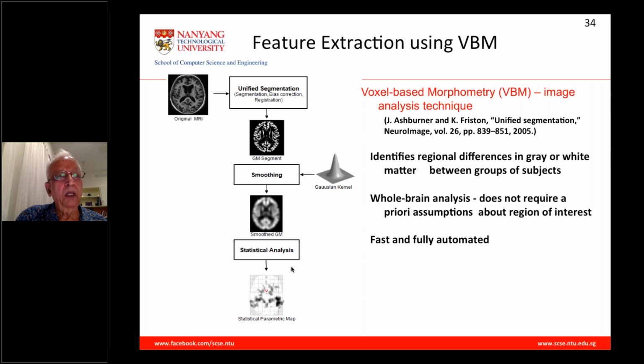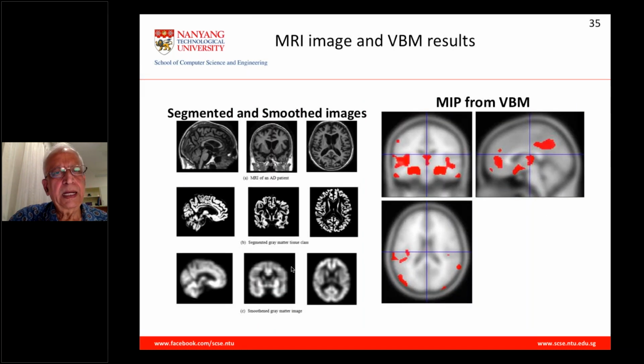Okay, so you have to extract the features from this. I showed the process, right? The result of that is shown here. MRI is the raw data. This is the segmented, smoothed, and then from the VBM you find maximum intensity projections where the differences are. Of course, for the brain they have three views: axial, sagittal, and top view. That's why you get three pictures: front view, side view, plan view, something like that. So you have to talk to doctors and work with doctors on this.